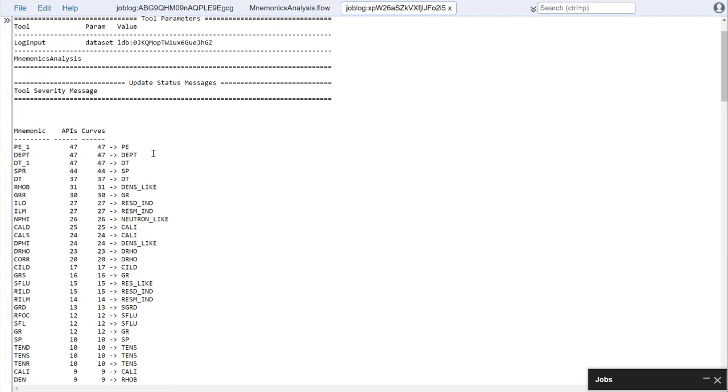That's something that's specific to your company in this example. And so this type of report would indicate to you that you probably need to go add that to your alias table. And then you could rerun this and see if that has corrected the problem and what curves are still unaliased. All right, so that's an example of two types of informational flows that you can run.